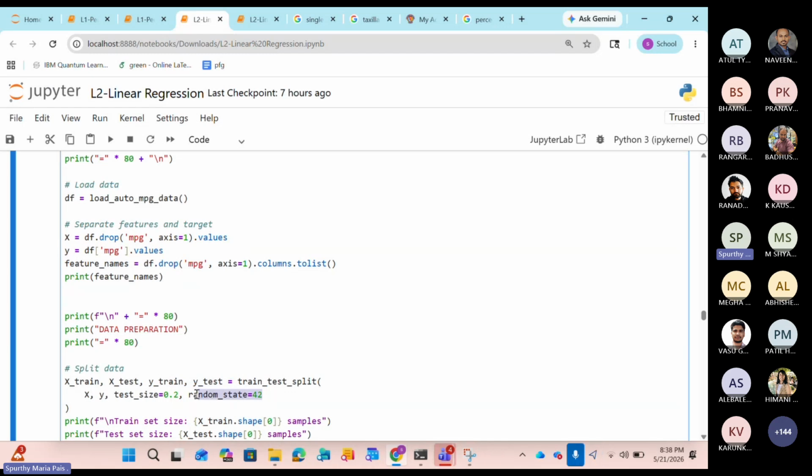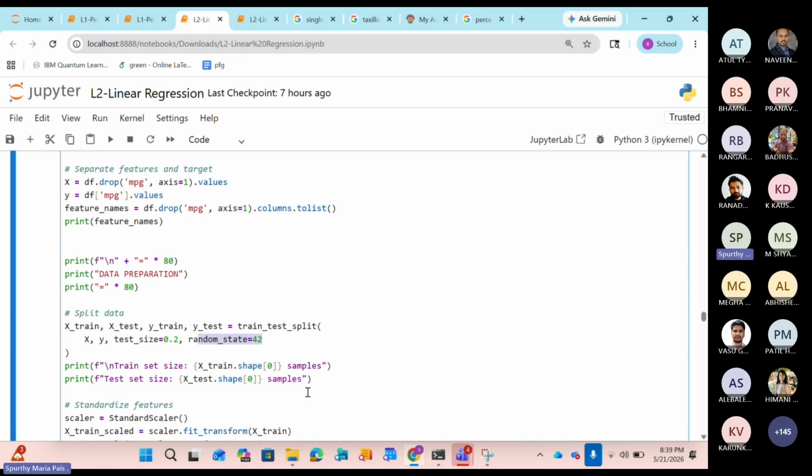Random state is about keeping the test data constant. Today you are running, and again after 5 days you are running, and the same test data should come in. So this is basically to get the same test result, or to reproduce the same model, you use random state 42. Random state equals 42 need not be 42. Initially in the textbook the value 42 was used, which is why 42 is used in most cases. You can take it as 0, 1, 2, 3, whatever you desire.